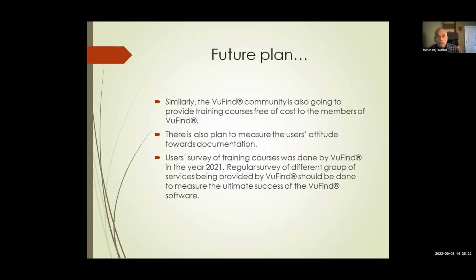Similarly, the VuFind community is also going to provide training courses free of cost to the members of the VuFind community. There is also a plan to measure the users' attitude towards documentation. A user survey of training courses was done by VuFind in the year 2021. A regular survey of different groups of services being provided by VuFind should be done to measure the ultimate success of the VuFind software.